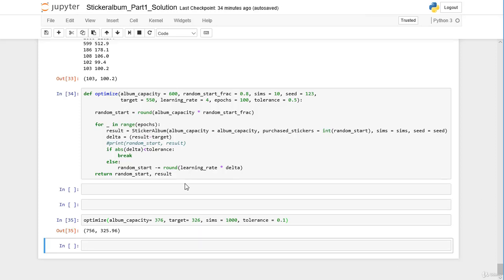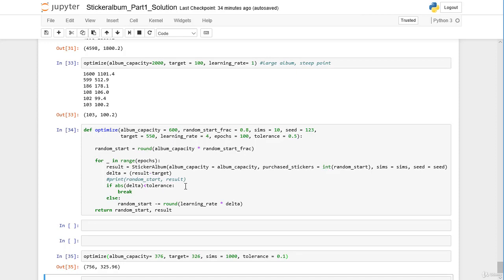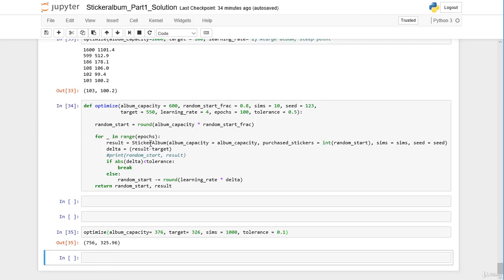So now we are finished with our sticker album challenge by using the Python standard library. So we have here our sticker album function, which calculates the expected amount of unique stickers given the capacity of our album and the amount of stickers we want to purchase. And also we have our optimize function to solve for the amount of stickers we need to purchase in order to reach a certain level of completeness of our album.